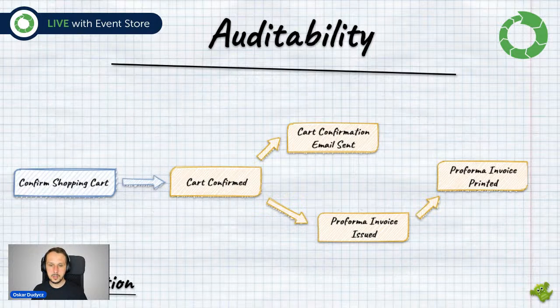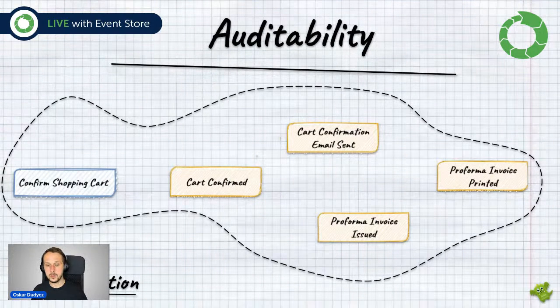And how to do that? We can use the correlation ID, so generate an ID that is specific for this process or for this request. So for example, when we are getting a request to confirm a shopping cart, then we generate a unique request ID, and then store it in the metadata in all the events. And having that correlation ID, we can know which events were stored as a result of this particular operation. So we know the whole set.